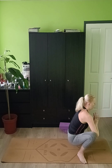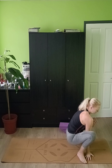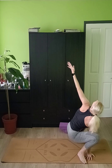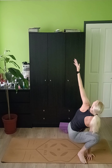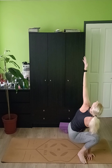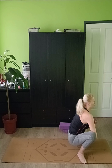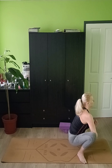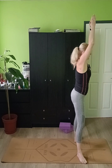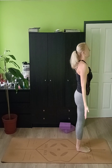Come back down, and we will change our hands. Put down your right hand to the ground, and open up your chest to the left. Look up. Your gaze is towards the sky, towards your left hand. And then come back to Malasana. Inhale up. And then step to Tadasana.